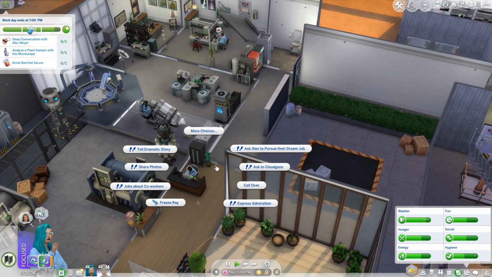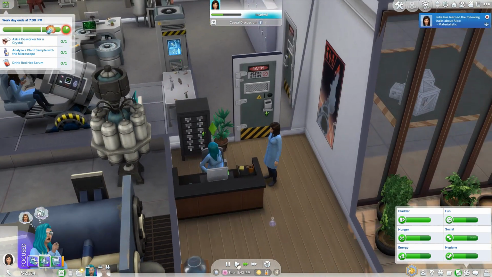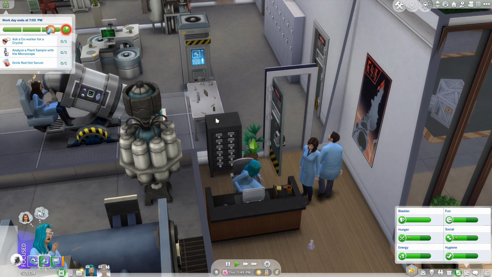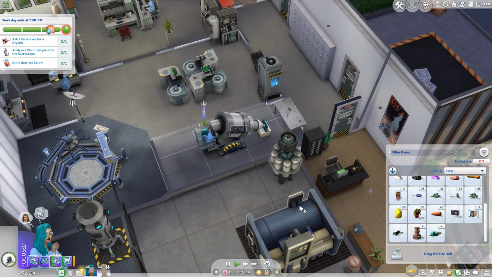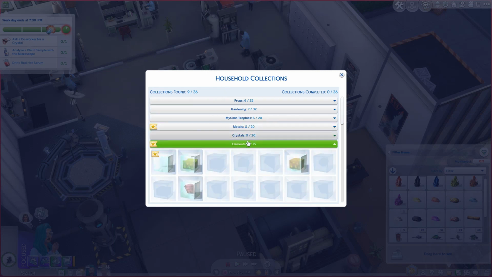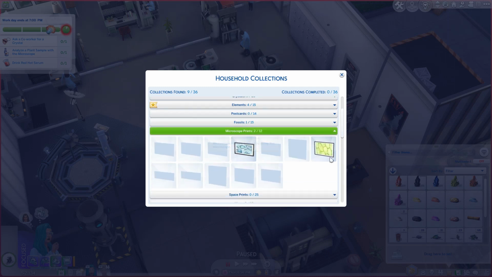Oh, there's Alex. I forgot she was a receptionist. Alrighty. Oh, and I took the chair. That's so funny. Check it out. We've completed the work day on time. Now, I need to go ahead and analyze a plant sample. I wonder if I'm going to get anything from this one. Let's see what kind of collections there are. For the microscope plants, there's 12. Okay, that should be simple enough.